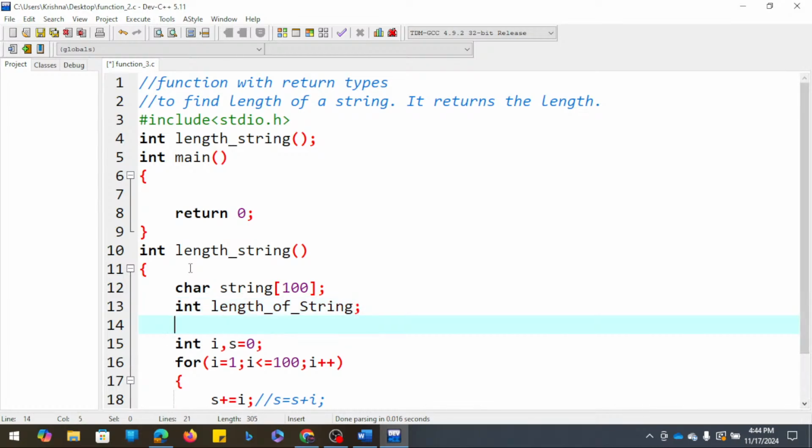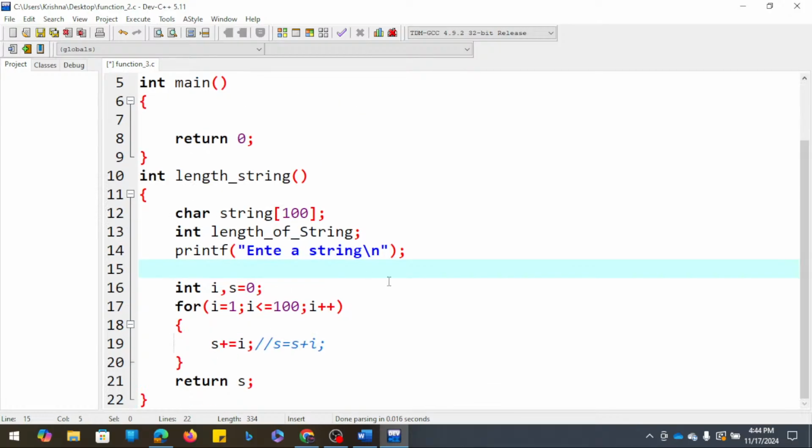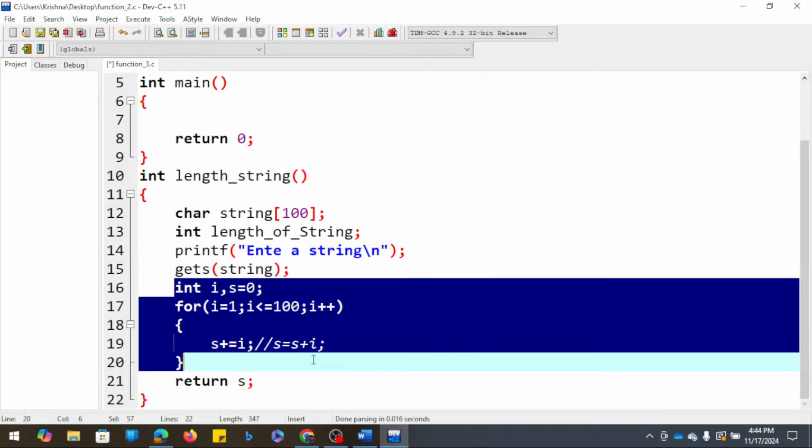Okay, let's go for input. So printf "enter string". Let's go for scanf, since we cannot use gets. So string here. Now this is not needed.